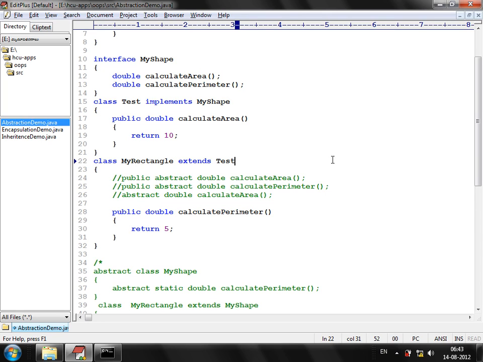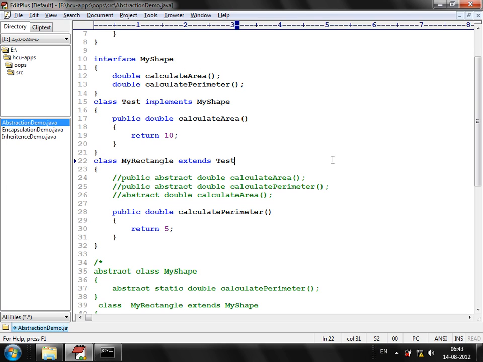Now will it be compiled successfully? Yes or no? No. Why will it not be compiled? Just because test should be abstract. Why should test be abstract? It has two abstract methods, calculate area and calculate perimeter.